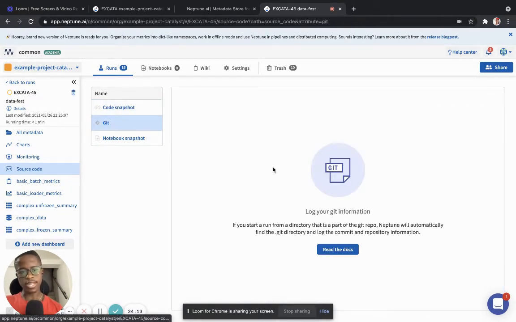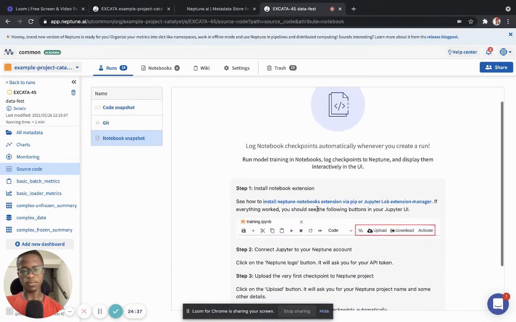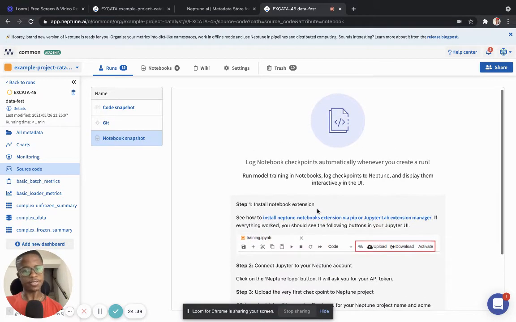And then we also track some Git information, like whether the repo is dirty, and we also get some Git config information, for example your last commit, and you could actually check out to your last commit using this part here. And you also have notebook checkpointing, which is something you can explore using the docs later.